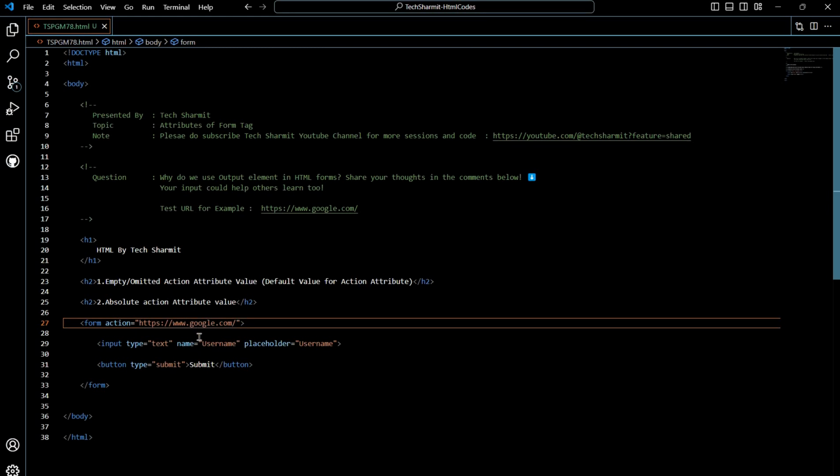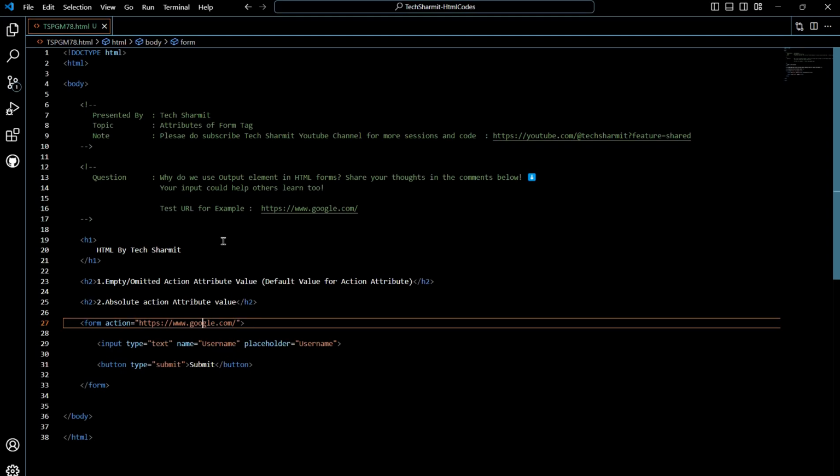That means when you put any particular URL there, then that means you are going to submit the data to that particular URL. It could be anything. It could be the google.com, facebook.com, youtube.com, or any particular website where you want to transfer your data. Clear? So both values, I think it is clear now, like how we can use both value and what are the difference between these two value.